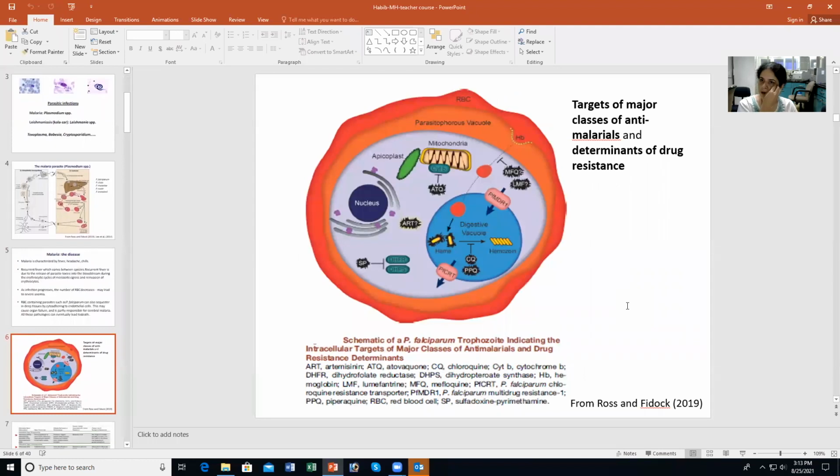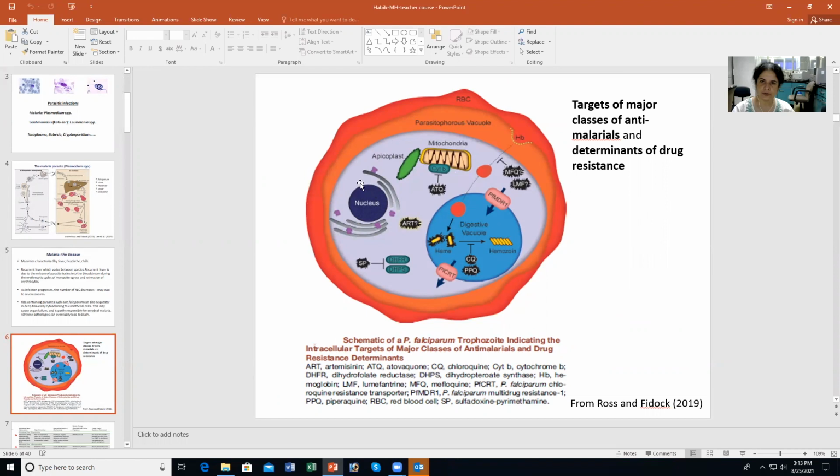Now, to understand how treatment can happen for infections, it's important to understand the parasite, what sort of structure and mechanisms it has, and the basic major targets. I'll give you 2 or 3 examples from this figure from a paper from 2019. So this is an RBC, the outer one, and this is the parasite inside an infected RBC, a single parasite in this case. This is a parasitophorous vacuole, inside which is the parasite.